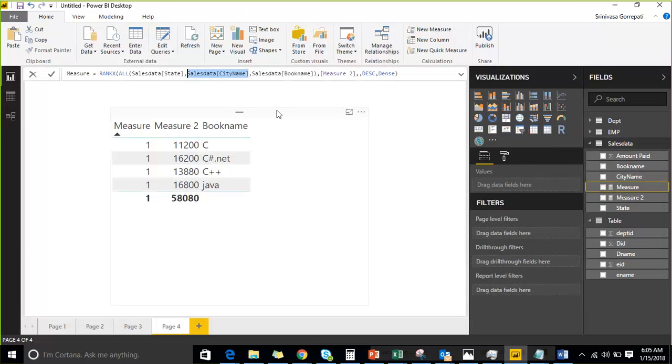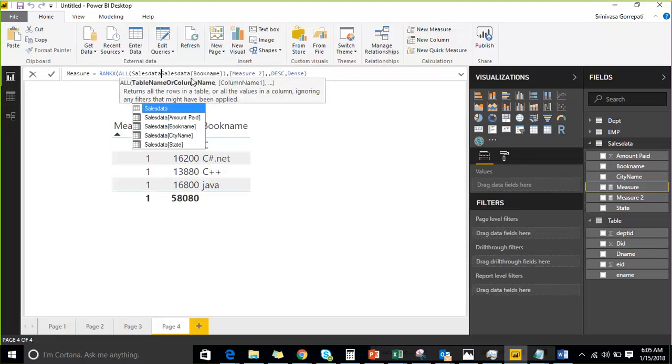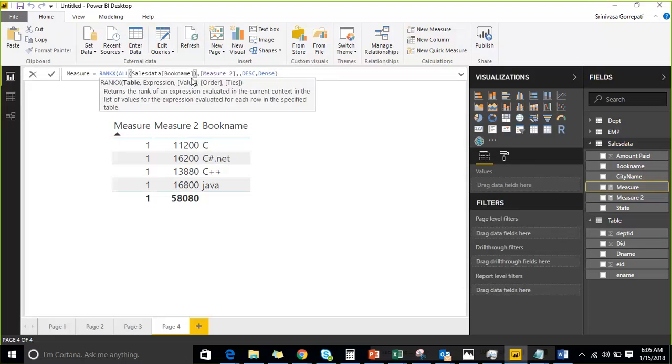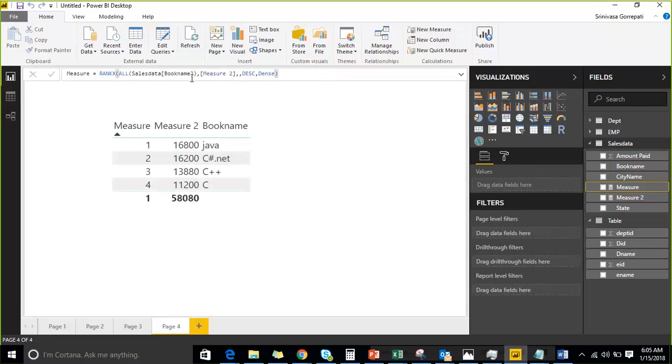Let me remove the others. So book name, now you can see that, based on the value of that measure, the ranks were generated.